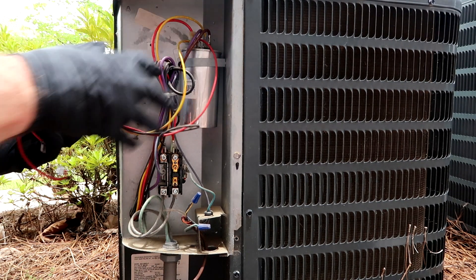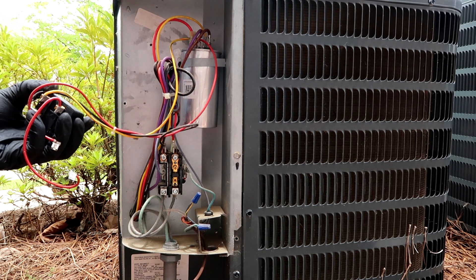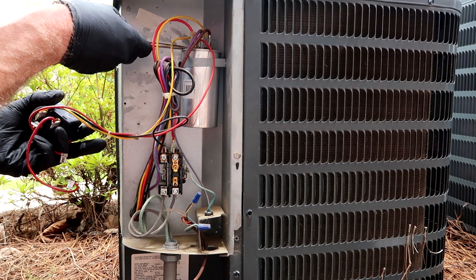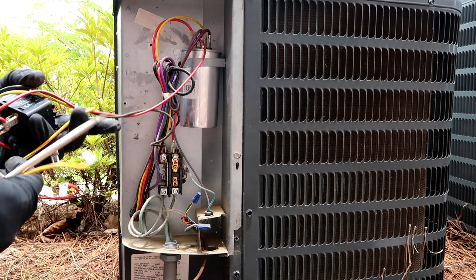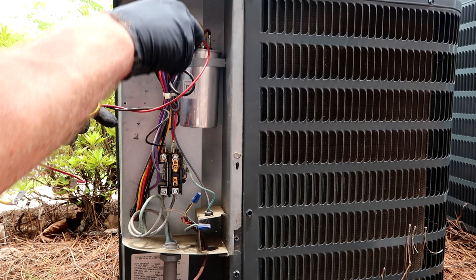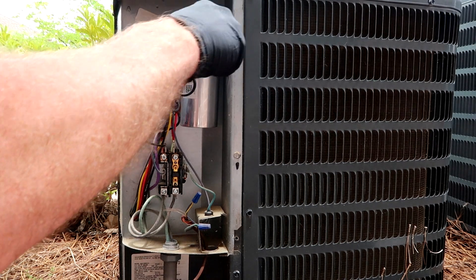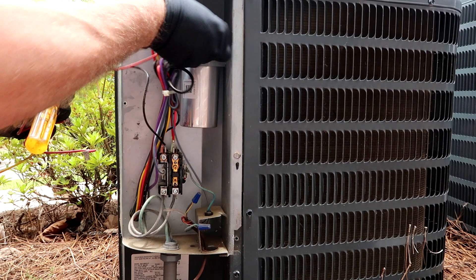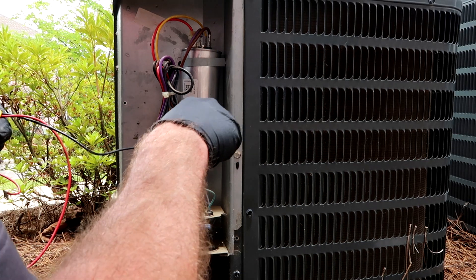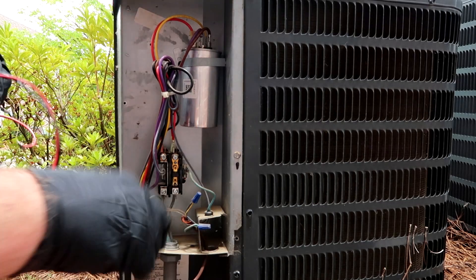It's real easy. Yellow is up here — it's just three wires. I always take wires off with my flathead. I got tired of pulling wires out of the terminal, so I just put it underneath the wire and lift up — comes right on out. Nice little tech tip if you guys have problems jerking wires out of the spade. One on the common down there, and that's it.